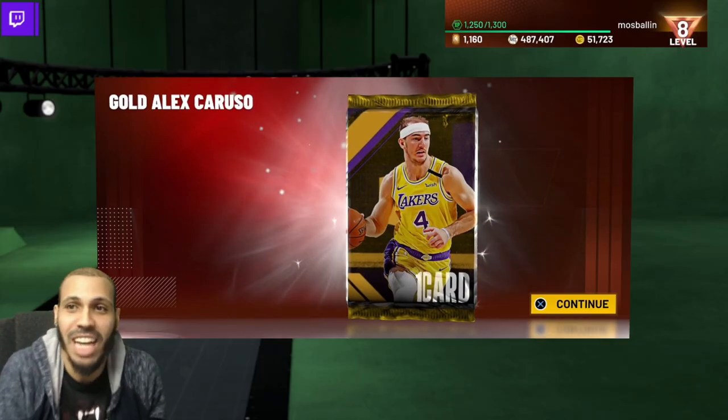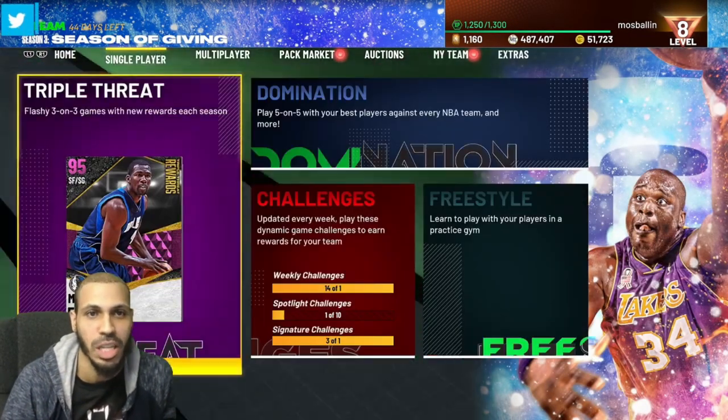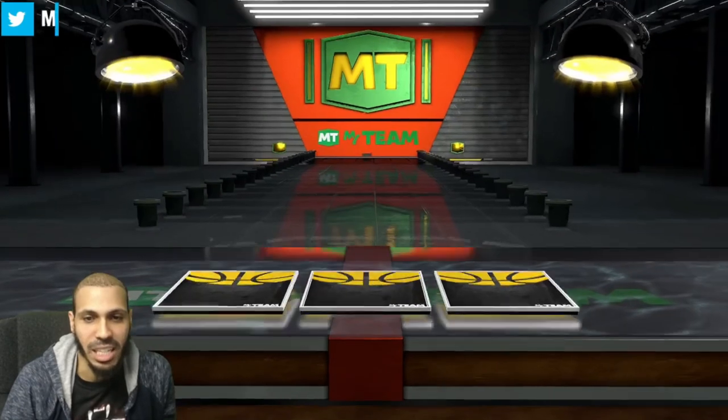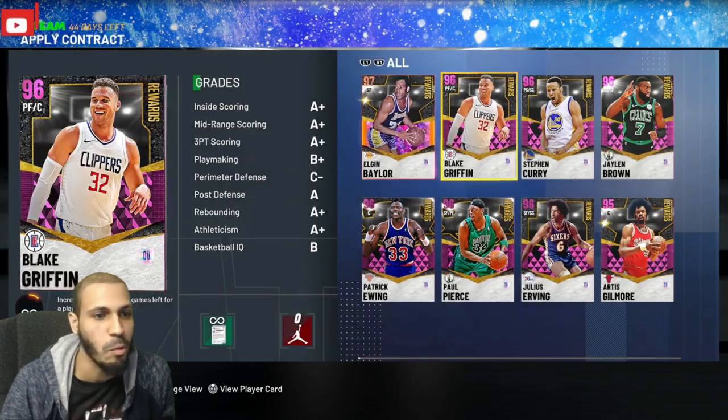Let's go, we got the GOAT Caruso! Let's go, and we got a Shot Creator Award. We're about to get a Hall of Fame badge from y'all. I feel it right here. Ready? Hall of Fame badge. You ready? Come on. Bang. Oh, we got a gold. Gold difficult shots. I'll take that. That's not bad. Could have been better, but could have been worse. I'll take that for sure.